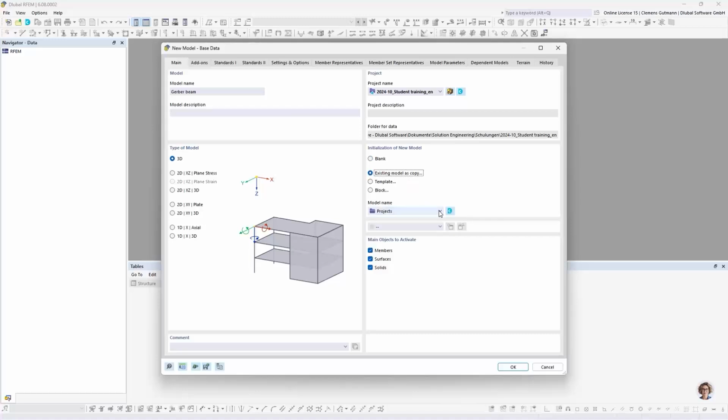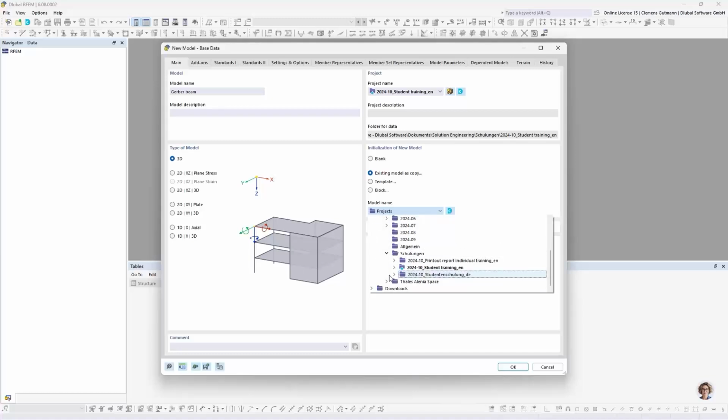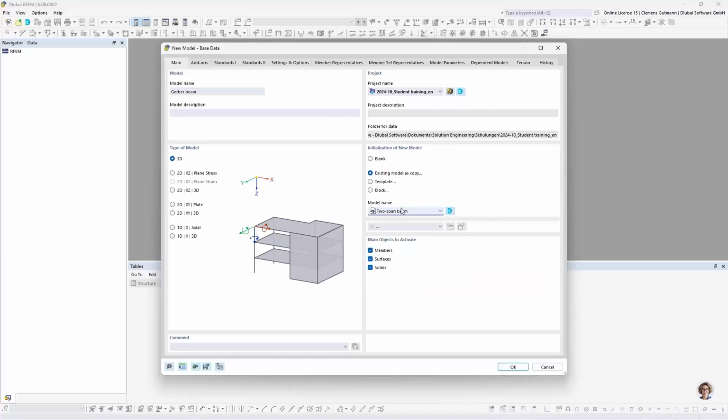And now I have a drop-down list with all my projects, and I can find the model that I created, the two-span beam, selected, and if I click OK, the model is opened in the background, and all the data is being retrieved and copied into the new model that I want to create.